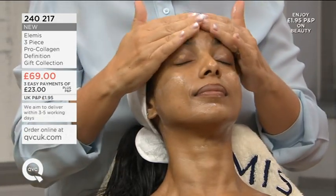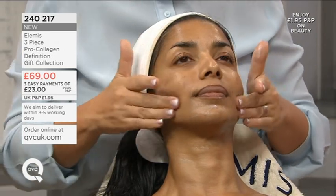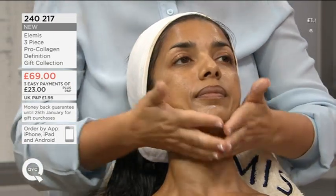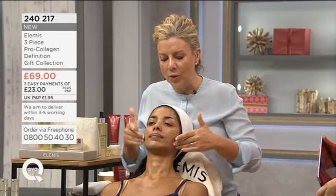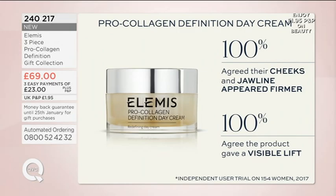Are you noticing flattening on the forehead? Is it around the eyes that you're starting to notice puckering occurring? This is going to give resilience and strength. So if you find your skin's almost gone very fragile, paper-like, crepey, this is going to really help to plump out, support and define the face and get incredible results on an area that is so hard to normally treat.